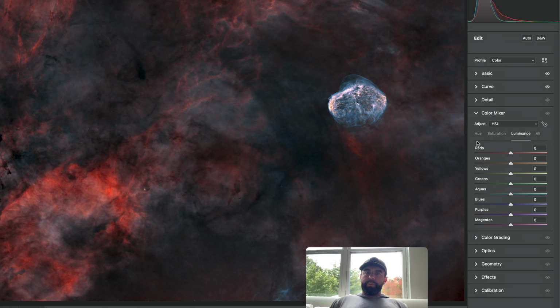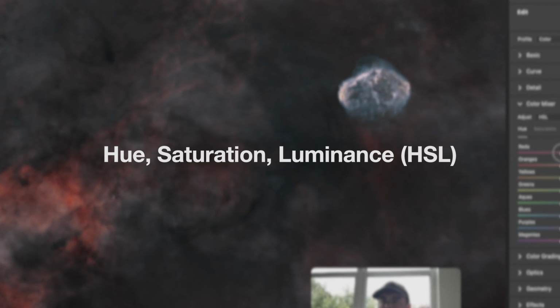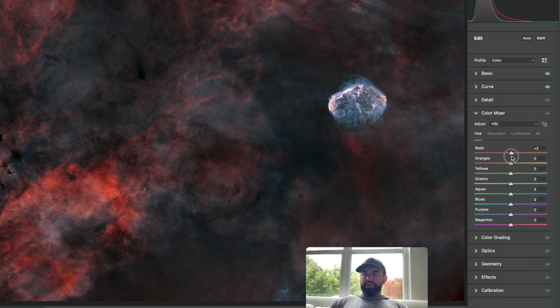Color mixer, this is probably the most valuable part of Photoshop for me. Instead of using that hue saturation slider, I can do everything individually by color channel. So I can do reds, I can play with the oranges, all the colors individually, and I don't have to try to manipulate that curves line six ways from Sunday. I can just go in and target exactly what I want to do to get the look that I'm going for. Blue, take the blue a little bit more towards teal, and then the purple, we're gonna go this way.